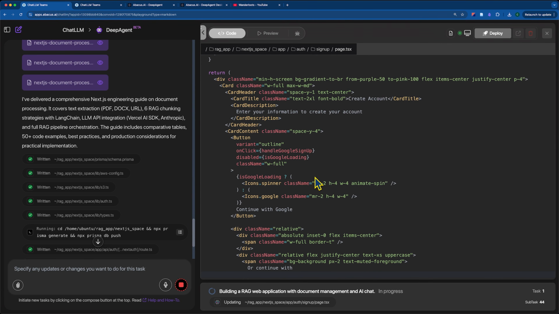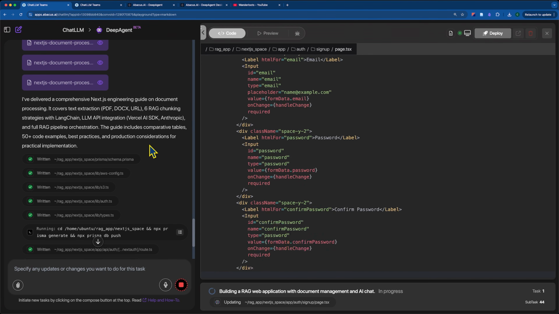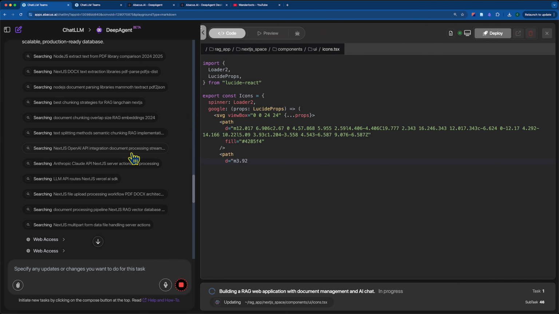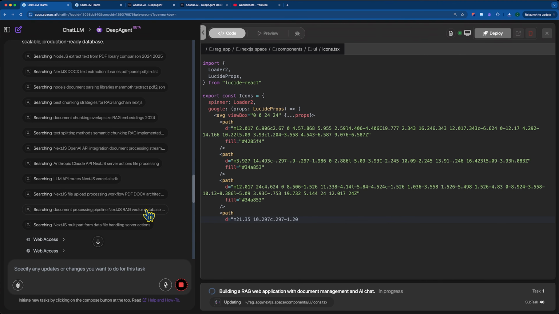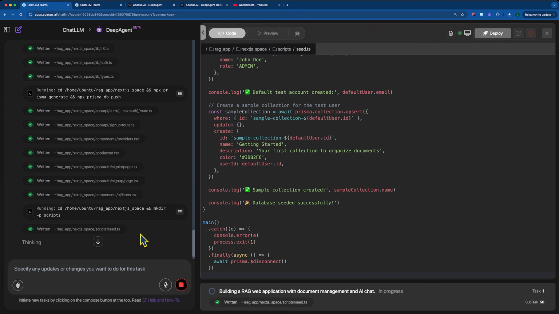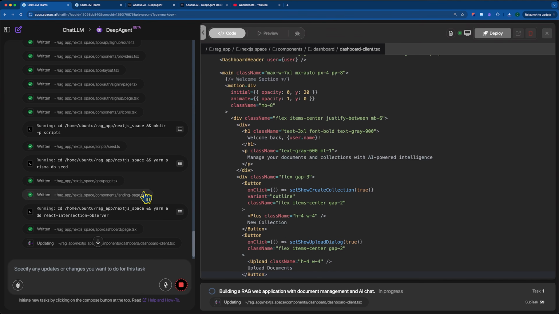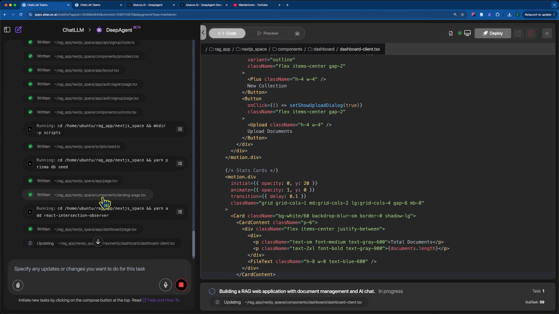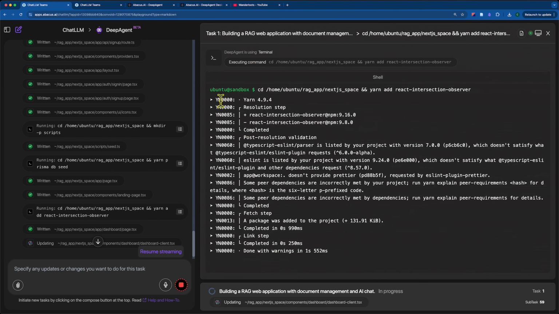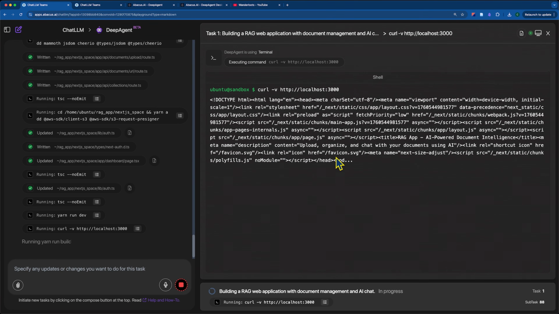But so far, I'm quite impressed with the level of detail that it's gone through in this process. I've used a bunch of different agentic AI systems, and rarely would it ever use more than 1 or 2 Google searches, for example. But you can see here, it did like 15 searches for each component of the application, trying to understand how it can build the best app possible. I'm excited to see what it looks like. So as it's going through and doing this, it keeps running different elements and installing components into the application. You can always click and see the command output. Okay, here we go. Looks like it's actually starting up.